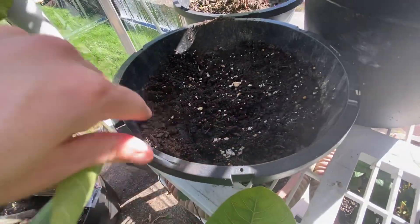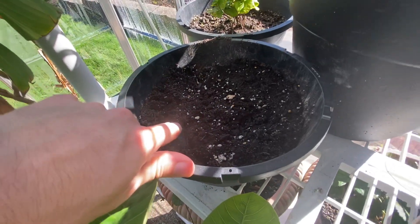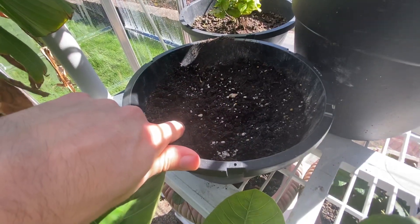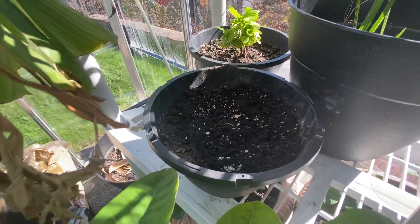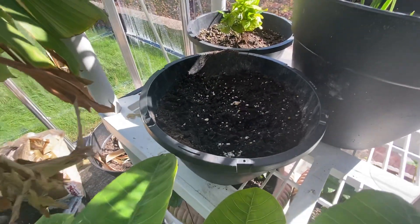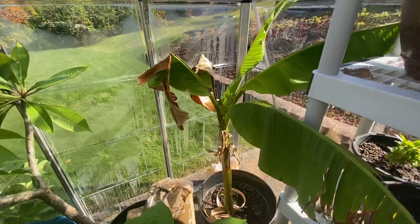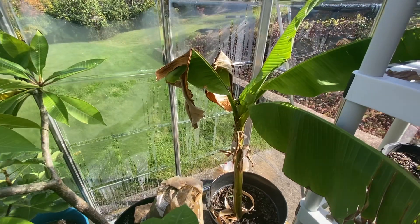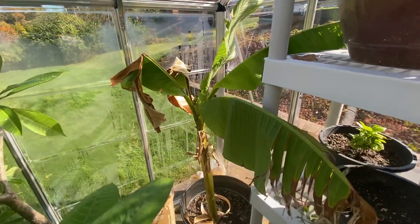And here we got rambutans — they're really kind of reddish, like they're kind of fuzzy-ish, kind of hard to explain. But there were seeds growing in there — it's like my third time trying them, they're very, very hard to grow. And then back here we have a banana tree, which is doing pretty good. If you guys watch the outside vlogs, you've probably seen it in a couple of them. And over here we have more strawberries.